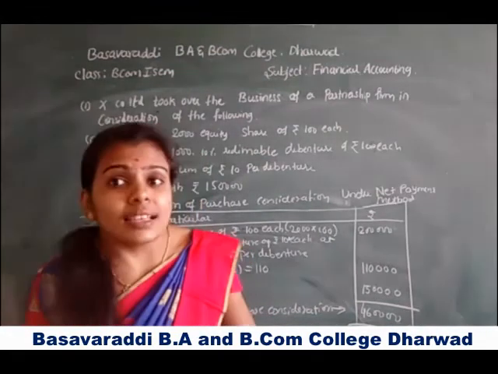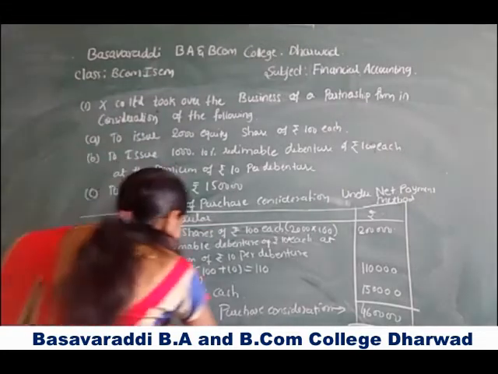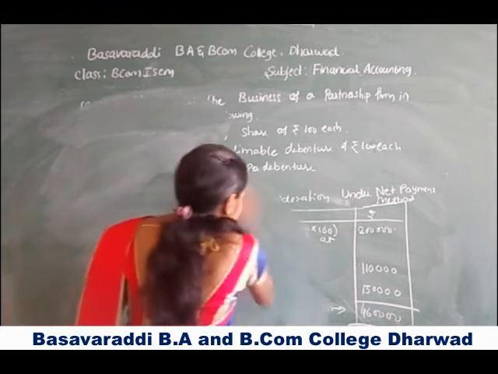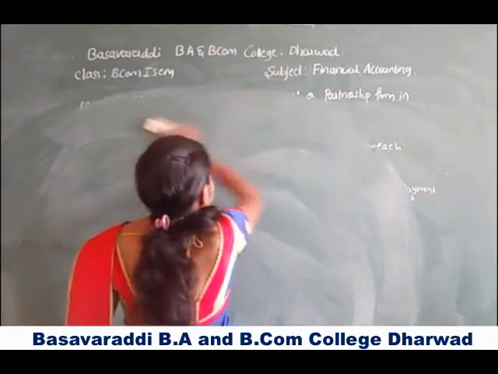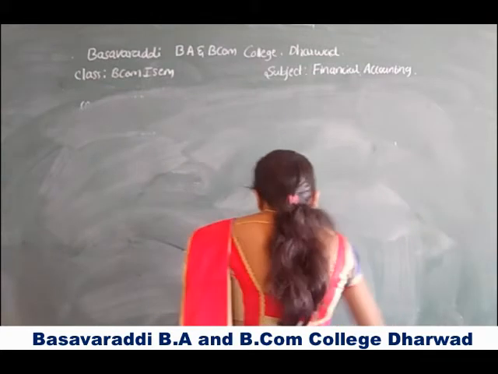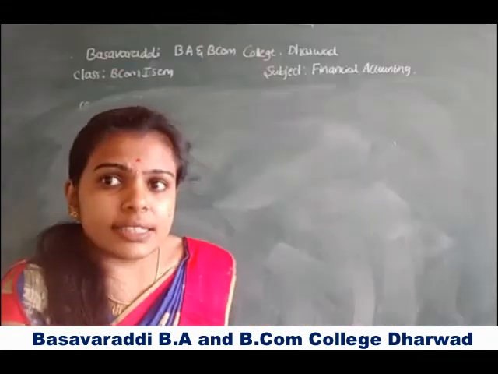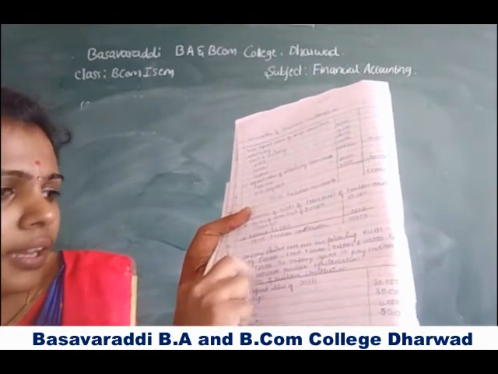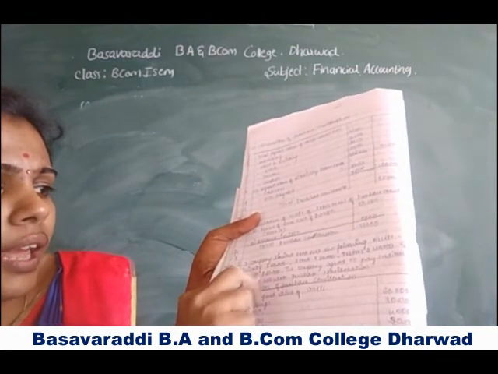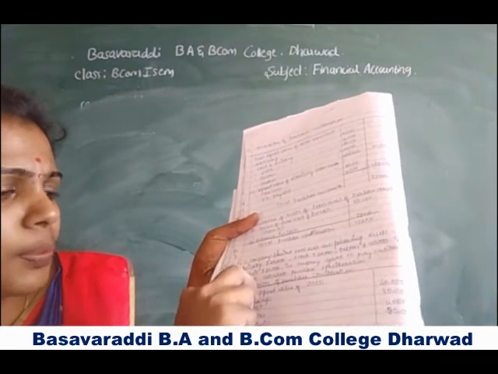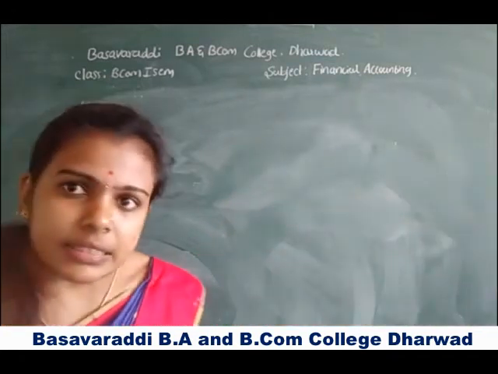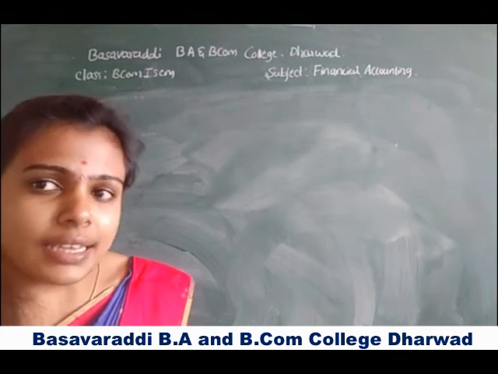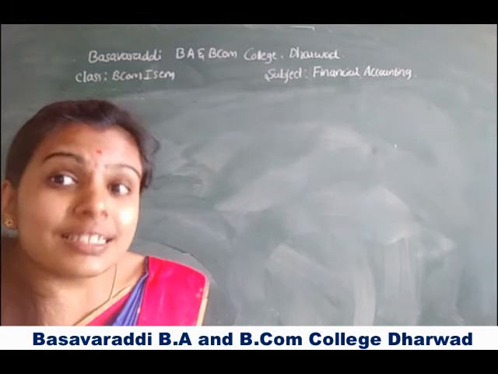Next, the net asset method problem, second problem. What is the question? Z Company Limited has taken over the following assets: building, stock, debtors, goodwill, and the company agrees to pay rupees 50,000. Calculate the purchase consideration. In the same way as the earlier problem, with the information given, we have to calculate the purchase consideration under the net asset method.